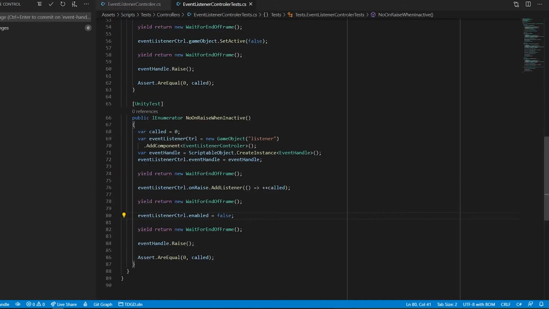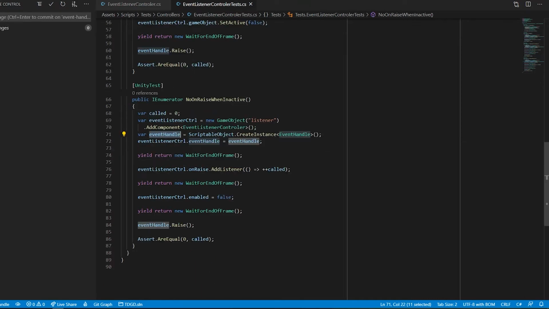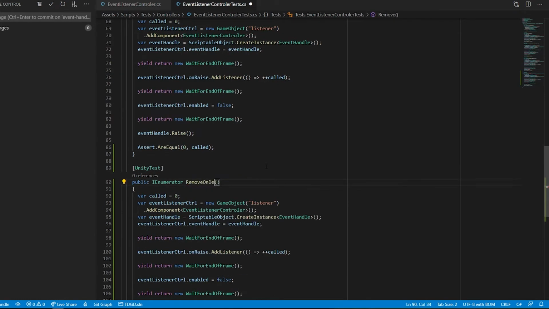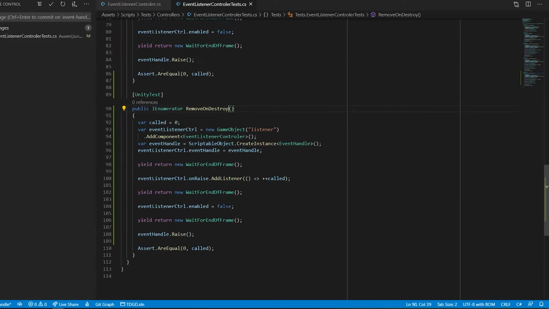The next test makes sure that the component is removed from the event handle when the component or the game object is destroyed. This prevents potential resource leaks and should always be a consideration when working with events. In the test, we simply call Object.Destroy on the whole game object.